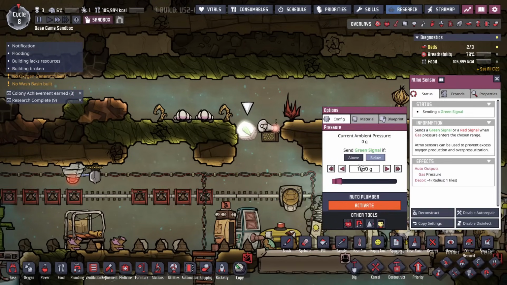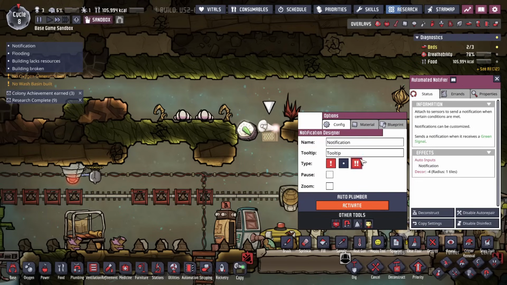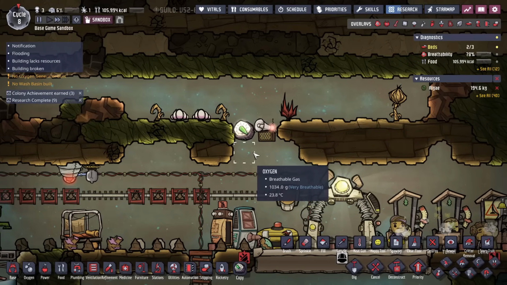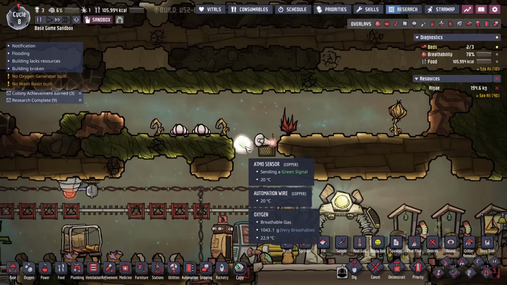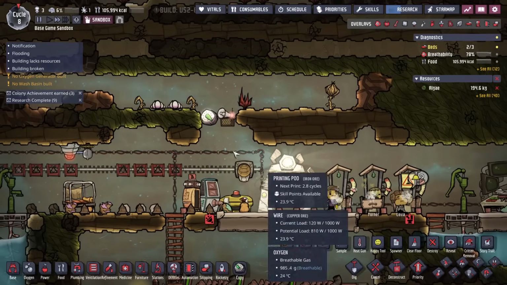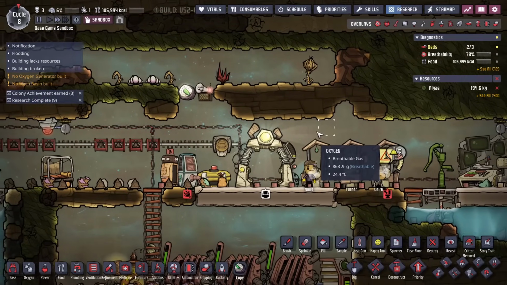So let's say we want our Atmo sensor to turn green. This automated notifier will send me a notification if it's green, by the way. So let's say if I want it to send a notification when it's below, like, I don't know, 900 grams of oxygen or something like that. You probably want to put this Atmo sensor somewhere away from your duplicants, but at least close enough that it's representative of the air that they're breathing.